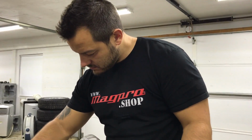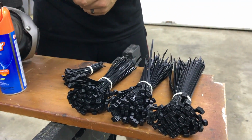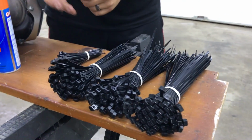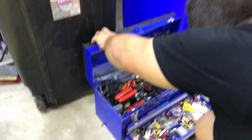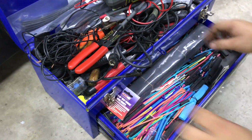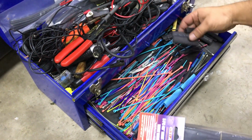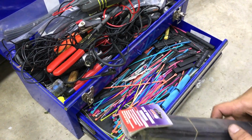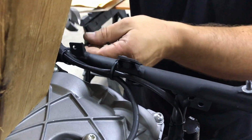So Dado had to cut a bunch of zip ties when we pulled that cable down. And I was like, dude, do you have any zip ties? Of course he has zip ties. Actually, why don't you walk over here, Jared? Let's go for a walk. What's this? Good God. Yeah, so he has a couple of zip ties. Should we do rainbow zip ties? Yeah, you guys want rainbow? Rainbow for the patrons?